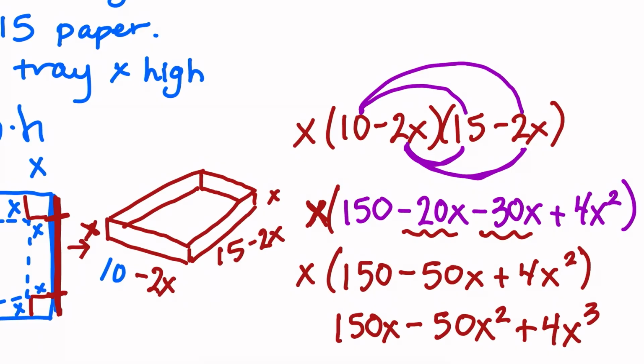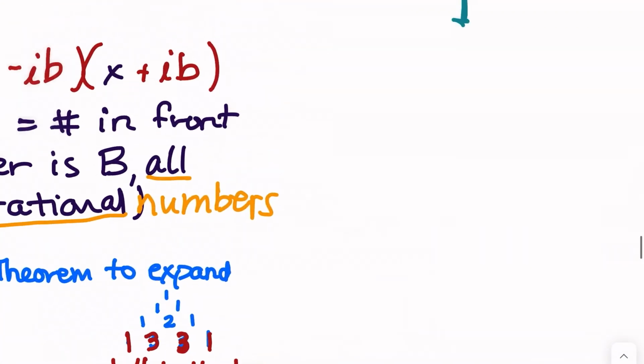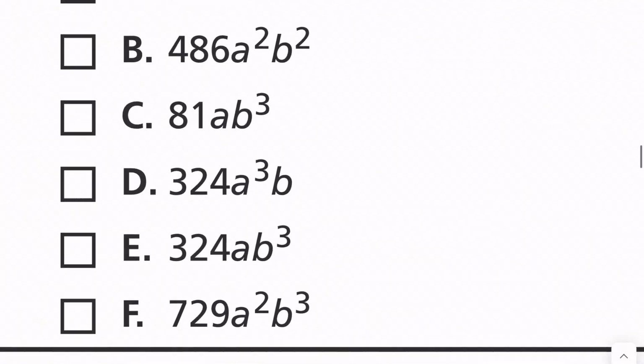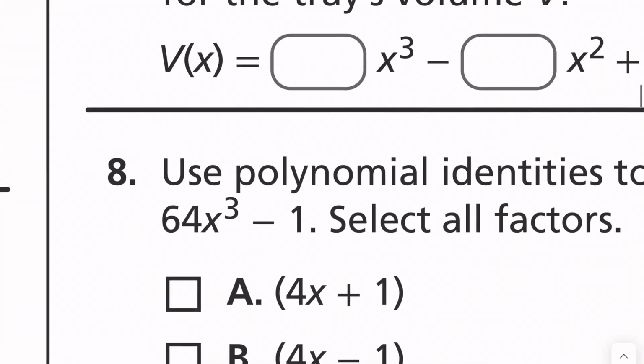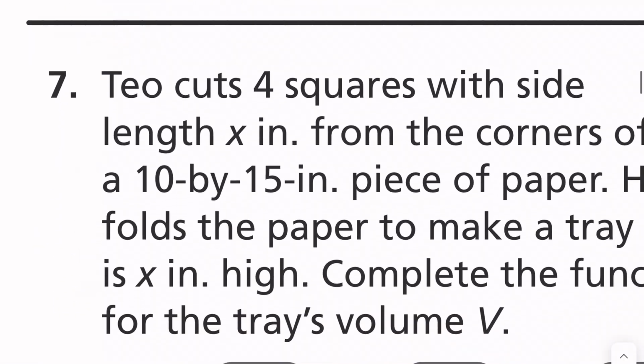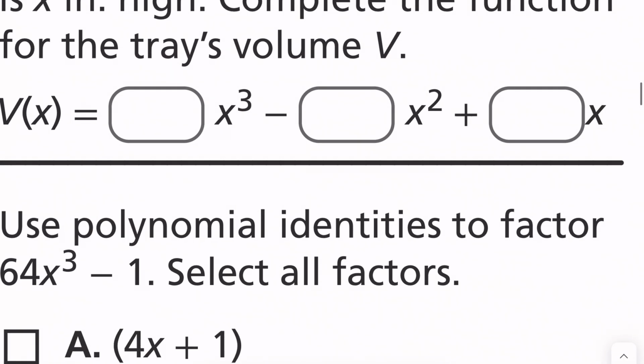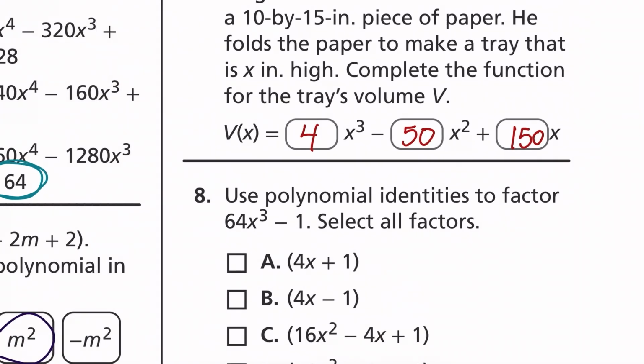And then I think in the answers for this one you would fill in the blanks, right? So let's go look here. Yep, so this would be, oh no, not that one. Keep on going. Okay, so this is 4. That was minus 50, and then that was 150. And you can stop and rewind and watch this again if you need to. Sorry if I went too fast.